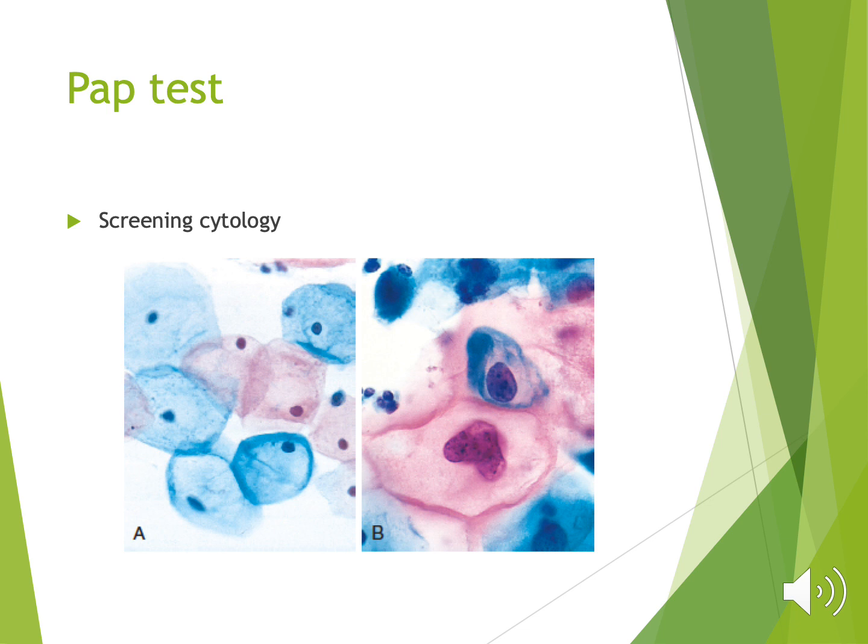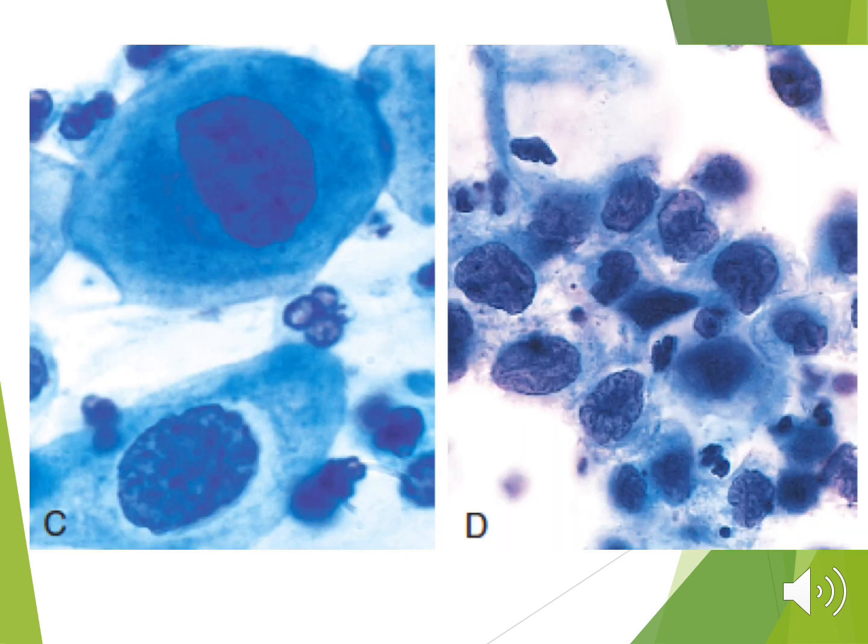There are some findings that suggest intraepithelial neoplasia. The left-hand side image shows normal squamous epithelium. Notice the small nuclei. The right-hand side shows low-grade neoplasia, in which the nuclei are somewhat enlarged, irregular, and hyperchromatic. These two images show high-grade intraepithelial neoplasia. Notice now how enlarged the nuclei are, so that the nuclear to cytoplasmic ratio, the NC ratio, is high. Notice the irregular nuclei and the hyperchromasia as well.